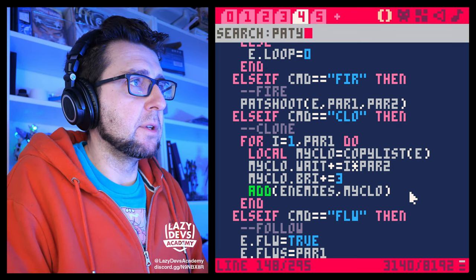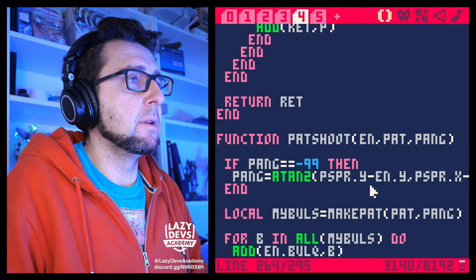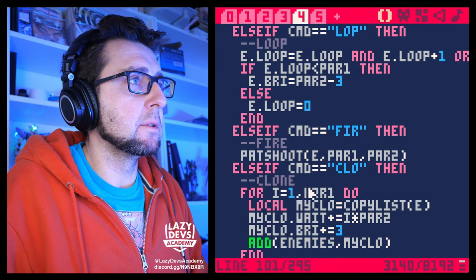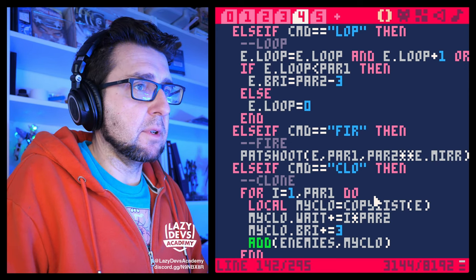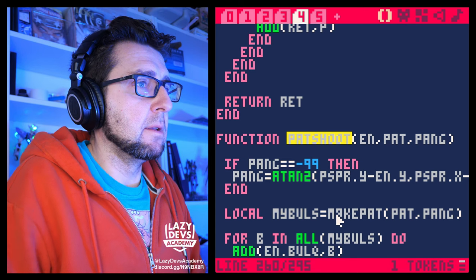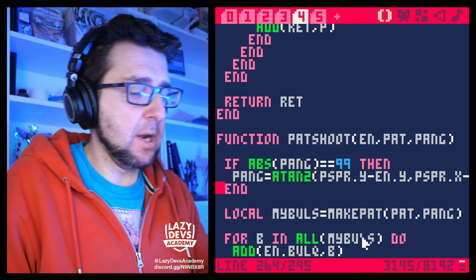What about pat shoot? Let's look. So angle is the second entry there. Okay. So how about when we do the brain and we're shooting, angle is the second entry we set, right? So we're going to multiply with a mirroring, and then if we go to the patch shoot, if ABS pang equals 99, like this. Okay, let's run this.